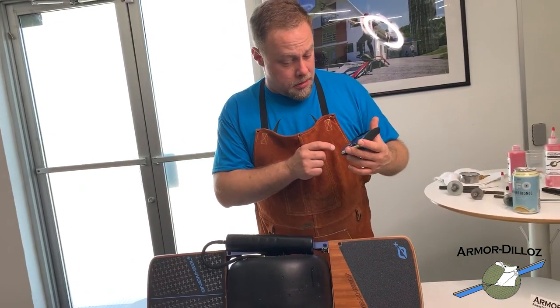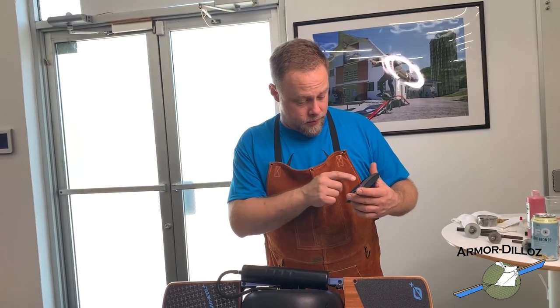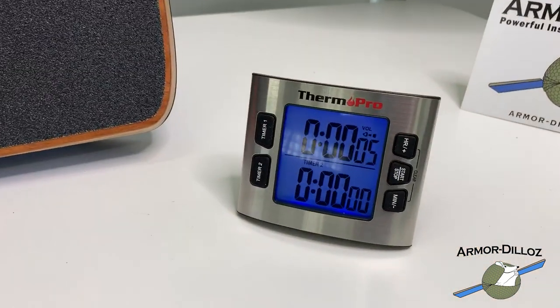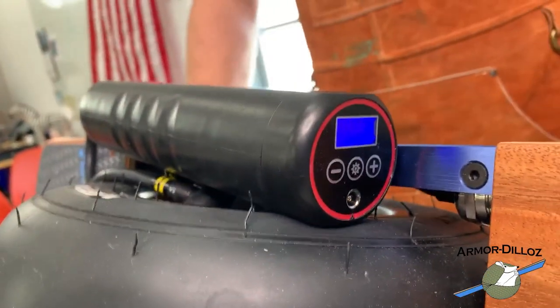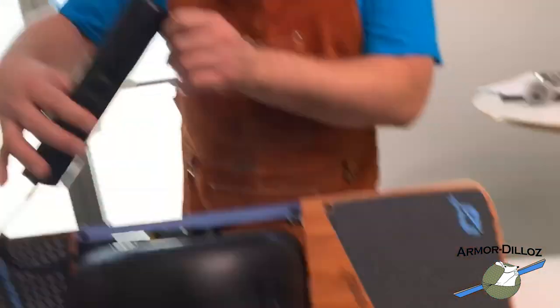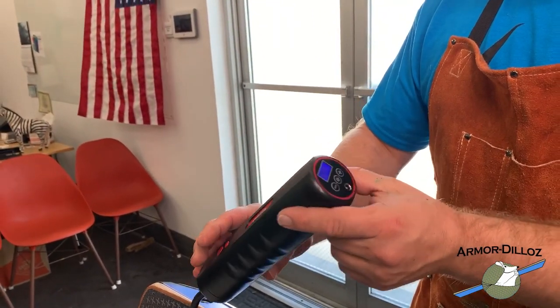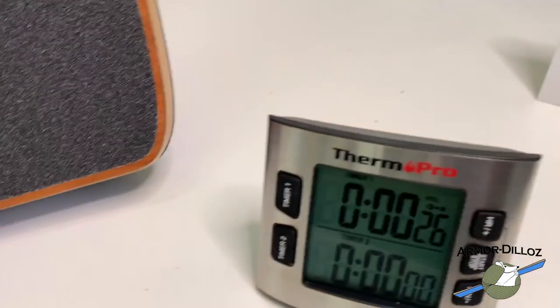All right. Timer one, and start it. I don't know how to run this thing. All right, start. There we go. Timer is running. So, live stream people here, just so everyone knows, we set it to 44 PSI. Okay, so I'm actually going to go up one more. Hold on. 45 PSI. I like 45. 44, 44.5, and 45 PSI.